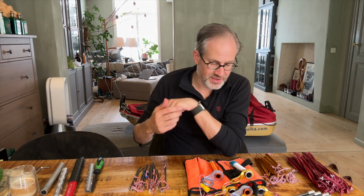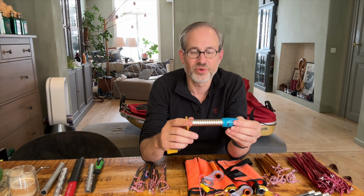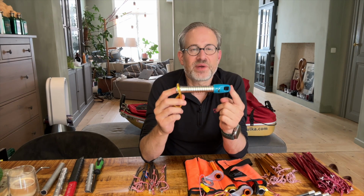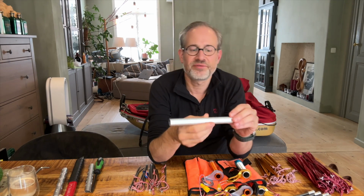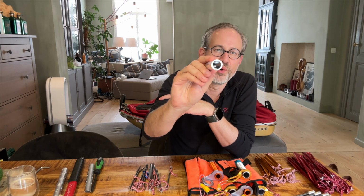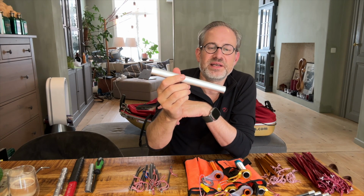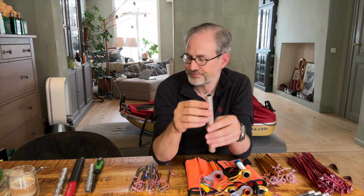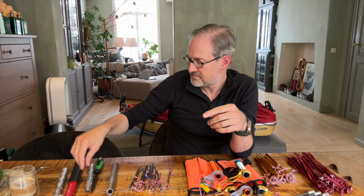So I went back to the drawing board, and then I thought, well, there's actually nothing more effective than an ice screw to screw a hole into the ice. And the outer diameter of the blue ice screws is basically 20 millimeters, 2 centimeters. And it's pretty easy to find aluminium tubing of 20 millimeters diameter. This is aluminium tubing with a wall thickness of 2 millimeters. So I didn't take the 1 millimeter thickness because I think that would be too thin to be able to wrench it out, because you need something to wrench it out.